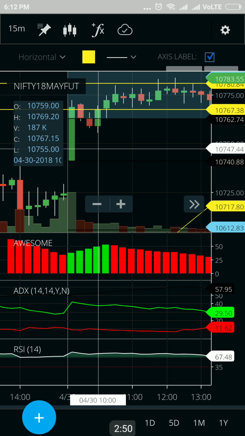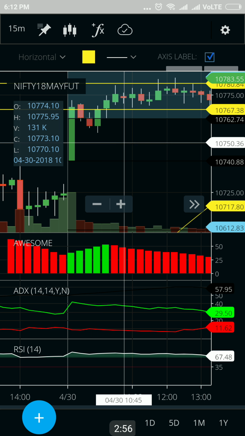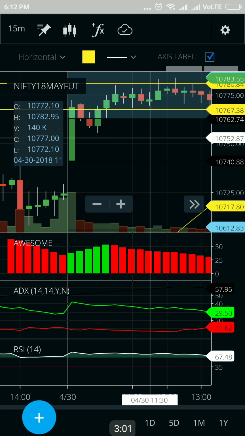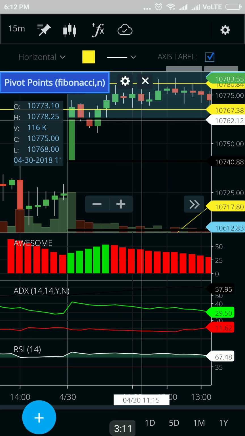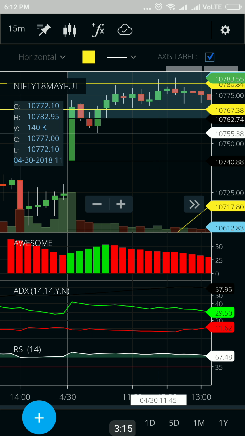But there is a condition, guys. The condition is whenever this kind of a 3 candle setup gets formed, after that, if any candle breaks the high of this 3 range, so this 3 candles range was like, the low of the range around 10,755 and the high of this 3 candles range somewhere around 10,780. So if any candle breaks the range towards the higher side, like this candle of 11:45 a.m.